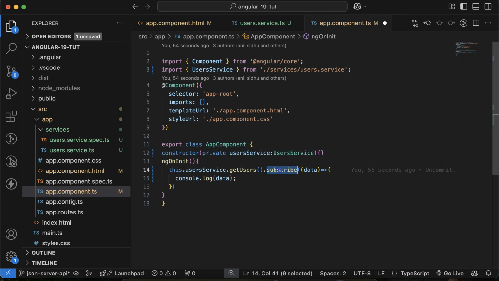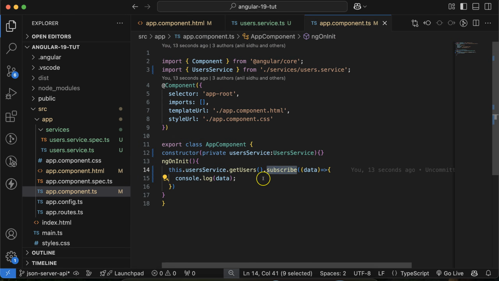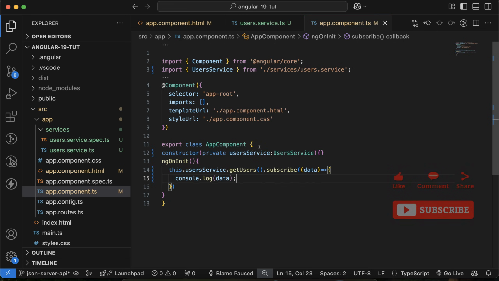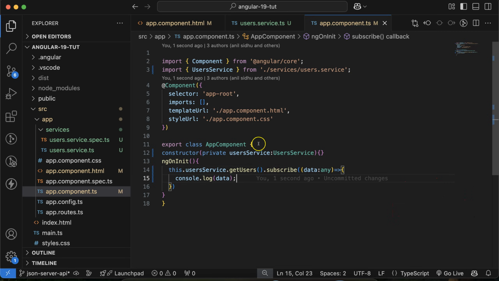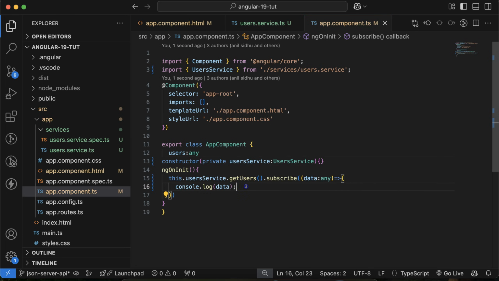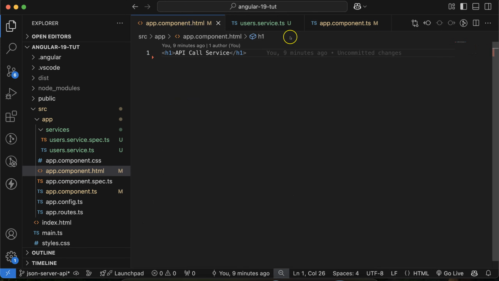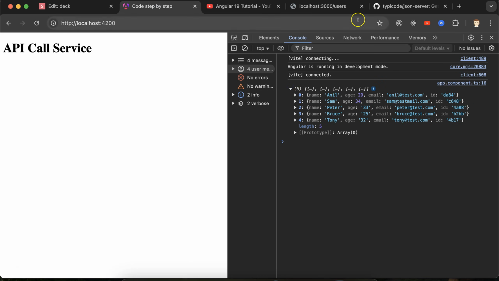this.userService, and we have to subscribe to it because the data returned by HTTP is async data, because an API always returns async data, and HTTP handles it with an observable, and to handle the observable we have to use subscribe there, right? Now you can take one more property there, and define its data type as any, because we need this when we are using it with the property, and the property name is users, and by default its type is also any. Now if you use this.users = data, then this users can be used in the template file to display the data. And if you want to check whether we have proper data or not, then you can check in the console. We have all these five records, whatever we have in the API.